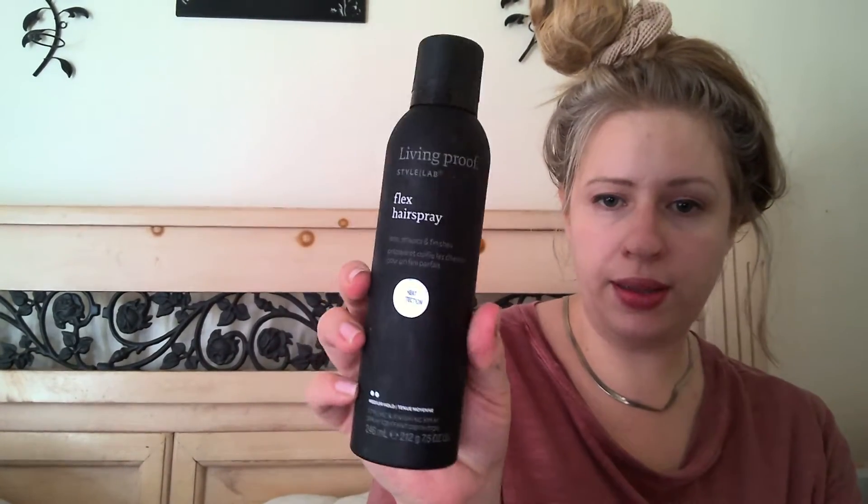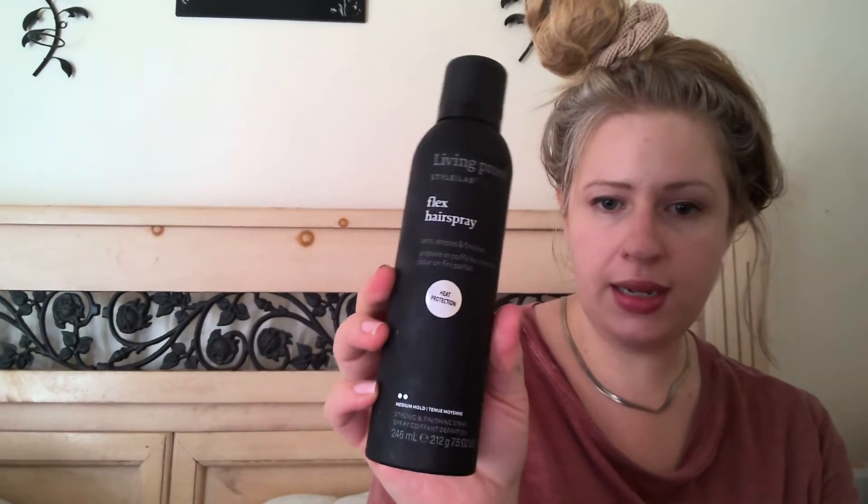Let's talk about Living Proof. This is my holy grail hairspray — the Flex Hairspray. It has a heat protectant and I absolutely love it. Anytime I see it, I'm going to snag it because I go through it. It doesn't leave my hair crunchy, it has a decent hold, and when I do my hair in rollers and want soft waves, I love it. It's probably the only hairspray I'll use unless I need something super firm. At the price point FabFitFun offers it for, it is a must-grab.